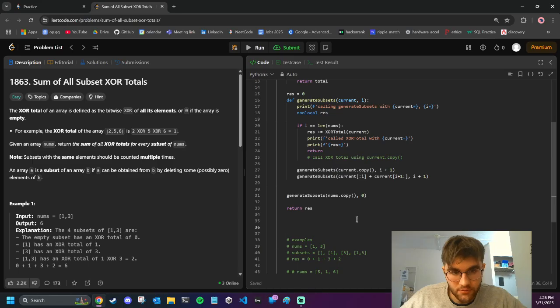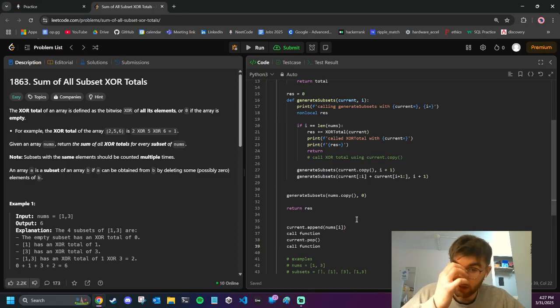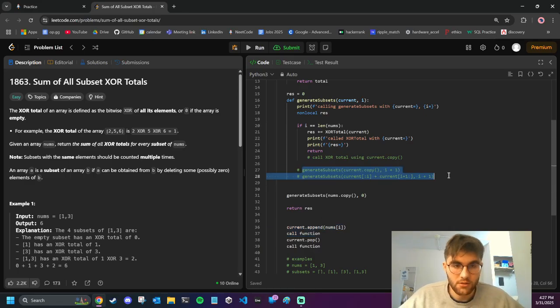I think a better way to do it would probably be something like current.append nums of i, call the function, and then current.pop, and then call the function. Because we're going to add it, call the function, pop it, call the function. So this will give us, yeah, so I'll try this.